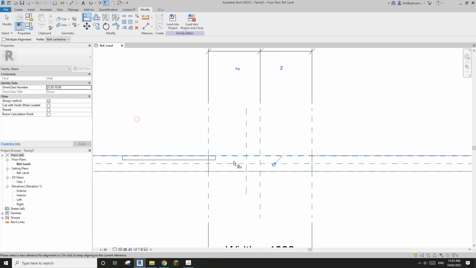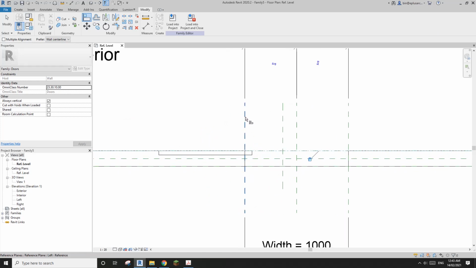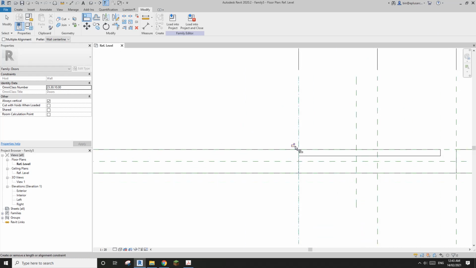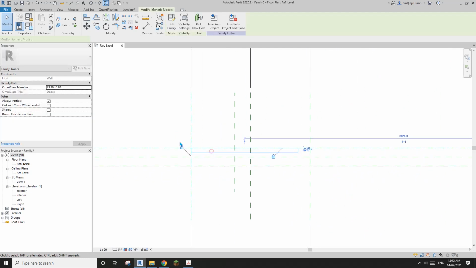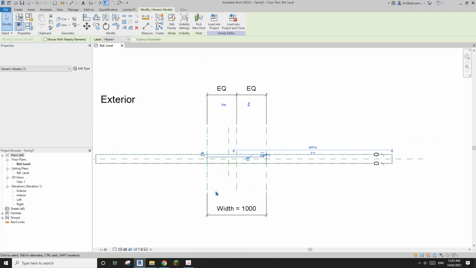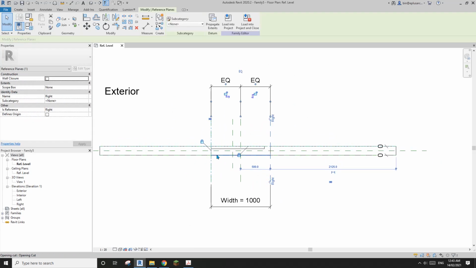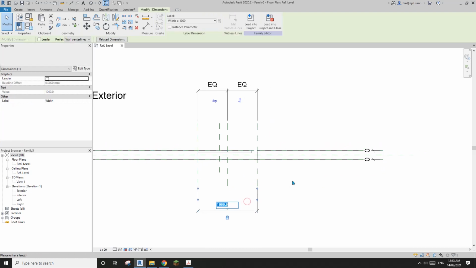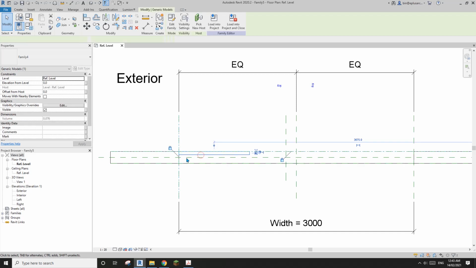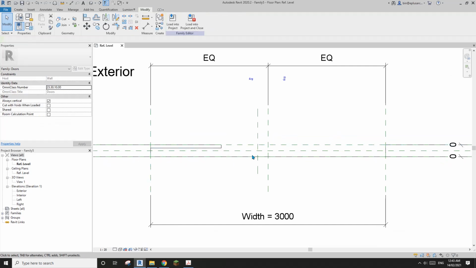I'll place it here, lock, and then also use this reference plane, click here, and also click this door. Now this door panel is in location. It looks a bit wide compared to the overall width, so we can change the overall width, for example, 3 meters.